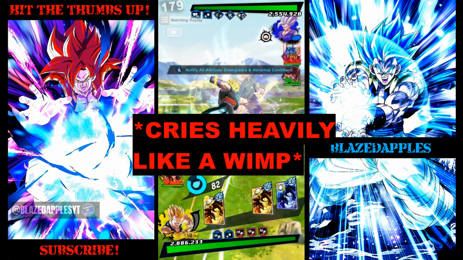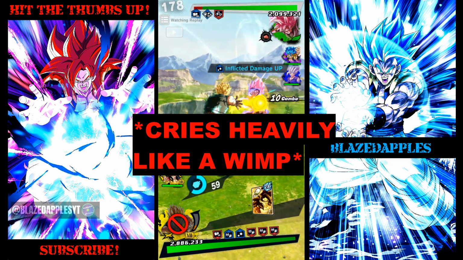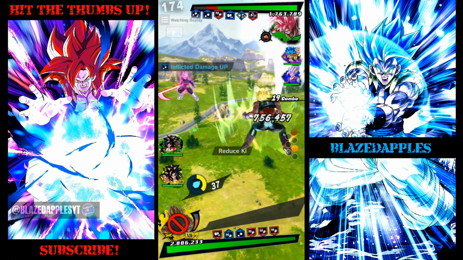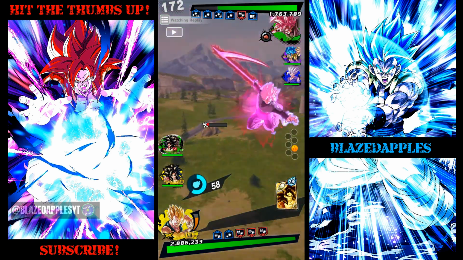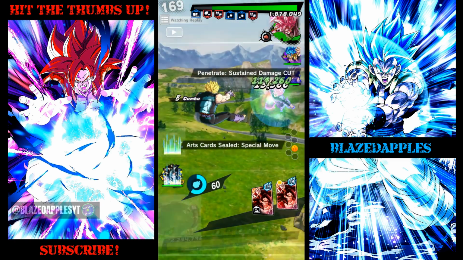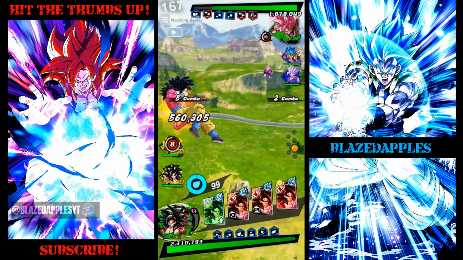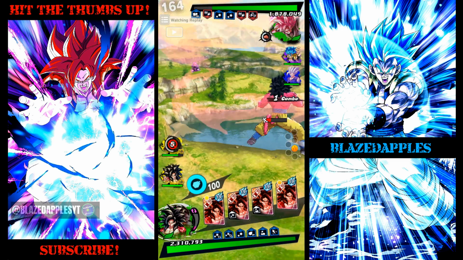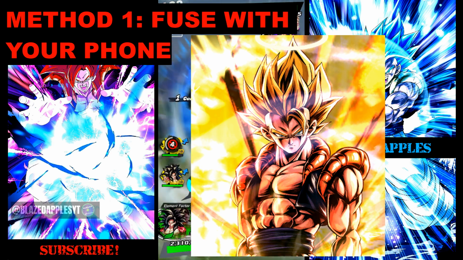Guys, I promise you, I'm not crying, but it's just a really sad story. So I'm gonna share Johnny's wisdom with you because I don't want you to suffer like Johnny did. But anyways, there are 5 secret methods that I learned to get a guaranteed ultra in Dragon Ball Legends, and these don't involve you grinding endlessly for crystals, only to summon and disappoint yourself like you do your family. Method 1. Fuse with your phone.